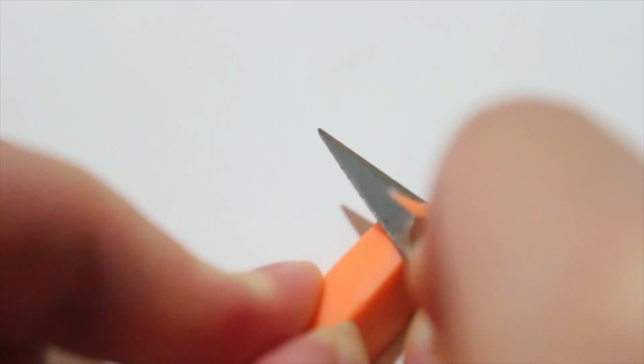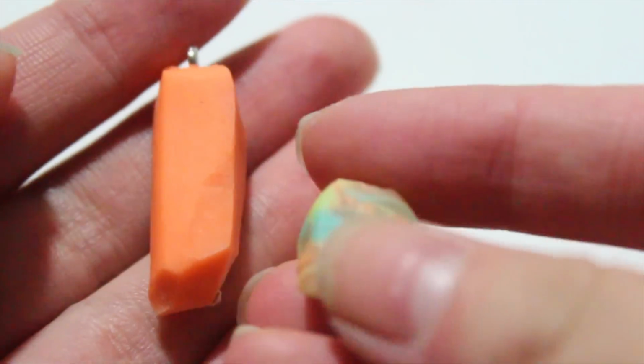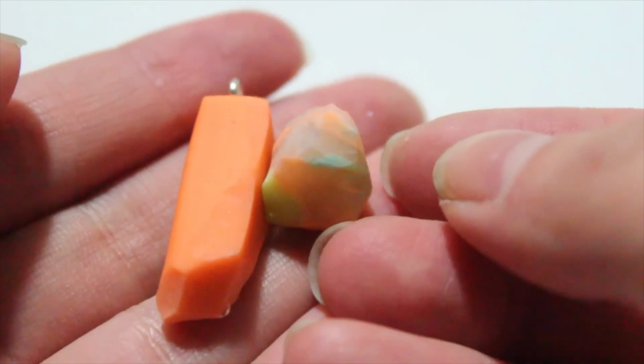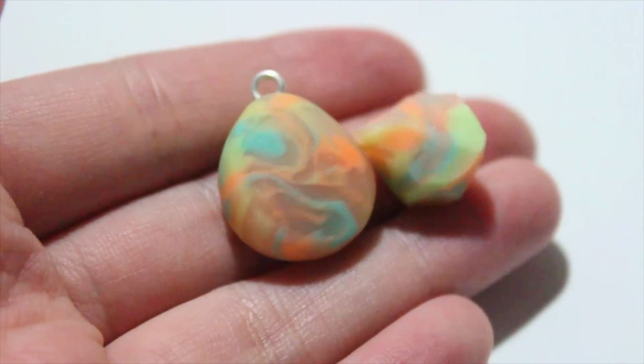So this is not my favorite method, but I have seen that it has worked for some crafters. So as you can see, I do cut a few pieces. Like the last piece that I made, it turned into this really pretty rock, so sometimes it can work. And these are the pieces that I have now to share with you guys.